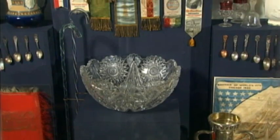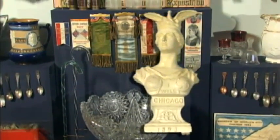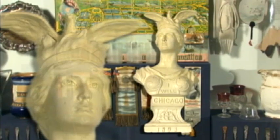Another popular attraction was the replica of a Cairo street, which introduced exotic dancing into America. Interesting because the 1933 World's Fair, also held in Chicago, featured the scandalous dancing of Sally Rand and her fans. In fact, the museum has those famous fans along with her personal collection. In a case holding memorabilia from both fairs is this small statue titled "I Will." It's the official symbol of Chicago, and like the city, the hat depicts the phoenix rising from the fire.